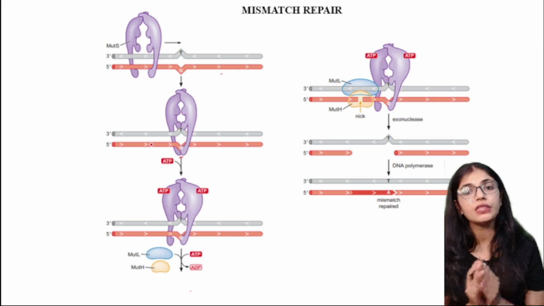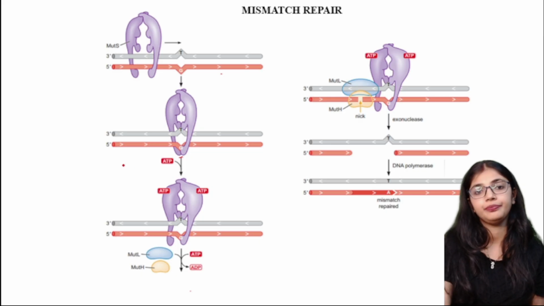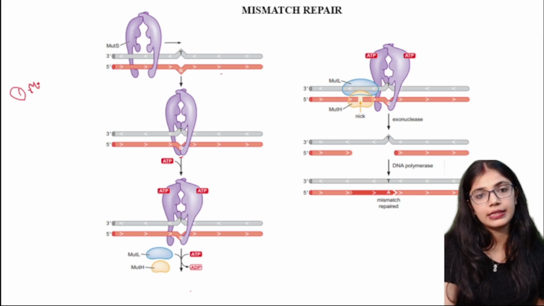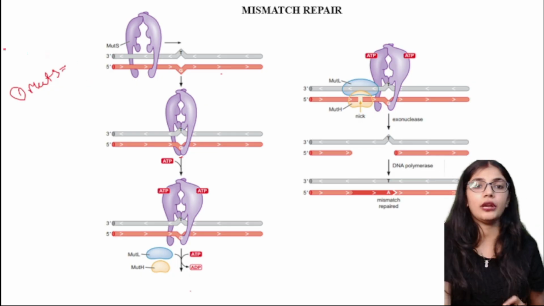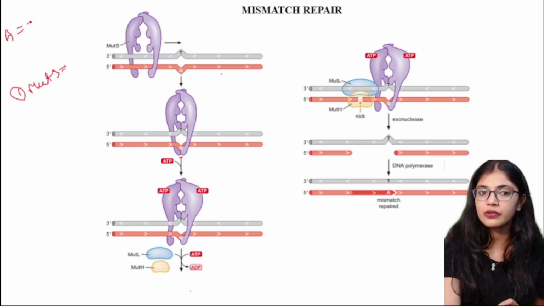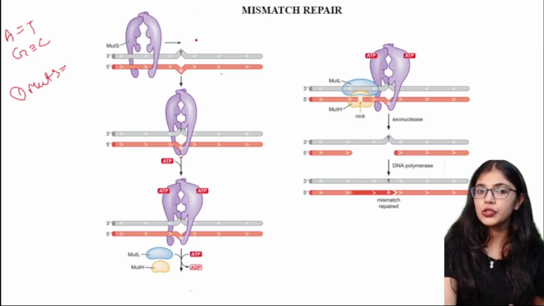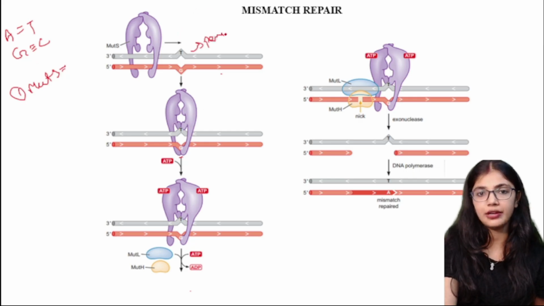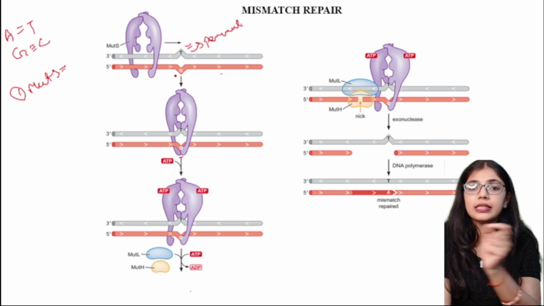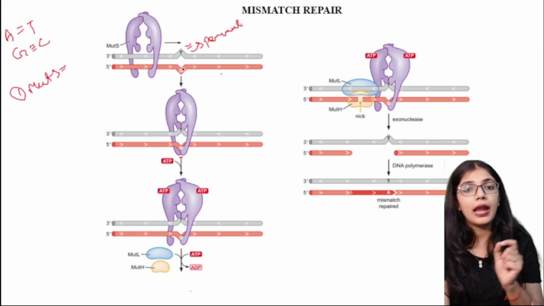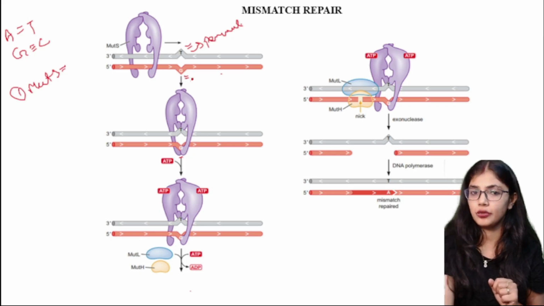During this mismatch repair mechanism, there are certain proteins, so we can say certain enzymes, which are present. The first enzyme is MUT-S. The work of MUT-S is that it recognizes the incorrect nucleotide. What happens in case of a DNA? Adenine base pairs with thymine and guanine base pairs with cytosine by the help of hydrogen bonds. So we can see here this is the parent strand, in which there is thymine. During the synthesis, DNA polymerase needs to incorporate adenine, but by mistake there is incorporation of guanine here, due to which there is distortion.